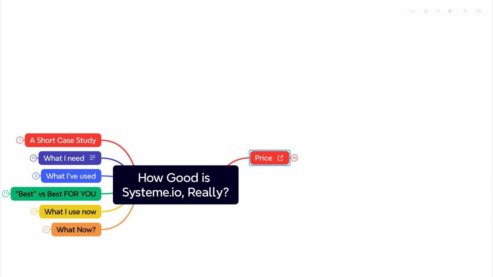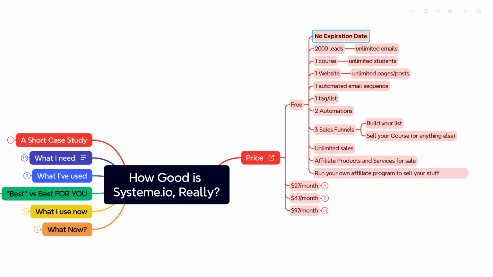Price is always a factor, but Systeme.io offers an entry level free, which is not a trial period of 14 days or 30 days. It's a simple free option which allows you to use every facet of their product in limited quantities. Let's have a look at that. I think the most important part of their free product is that it doesn't have an expiry date. You can take as long as you need to get comfortable with the product before you migrate, move, or change anything in your existing engine.